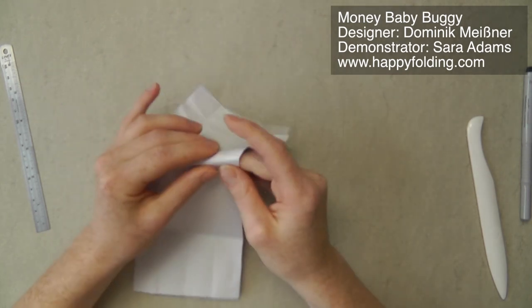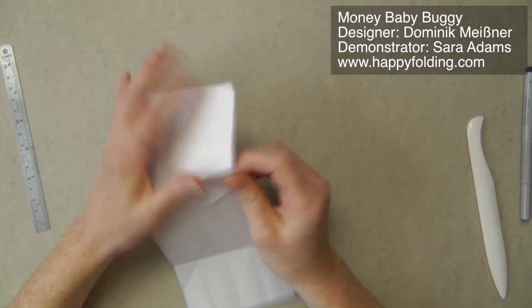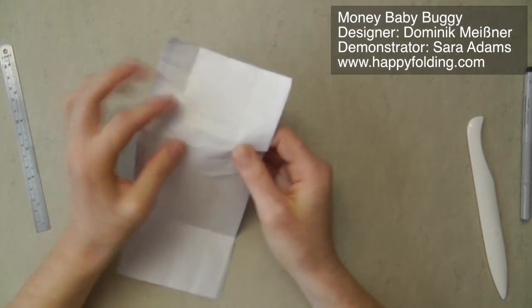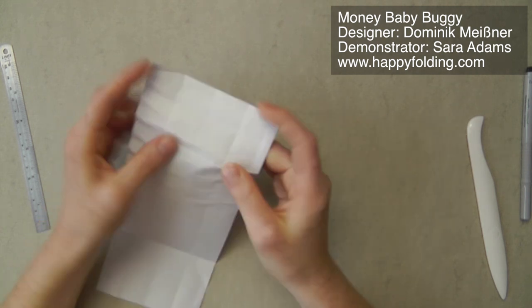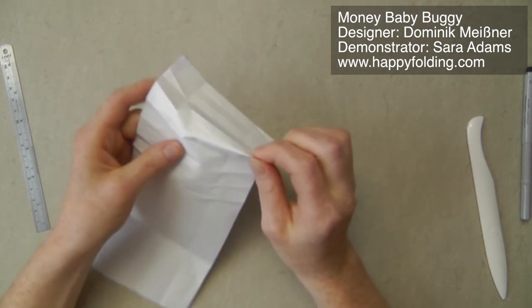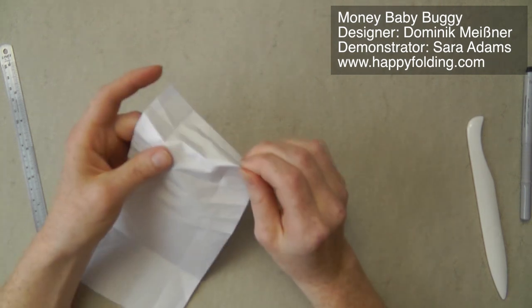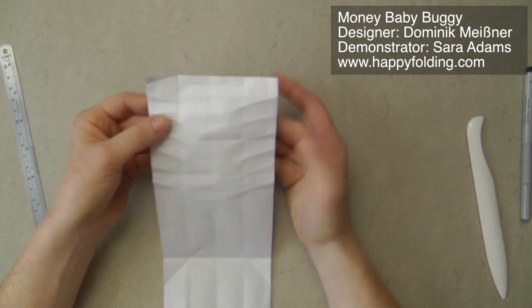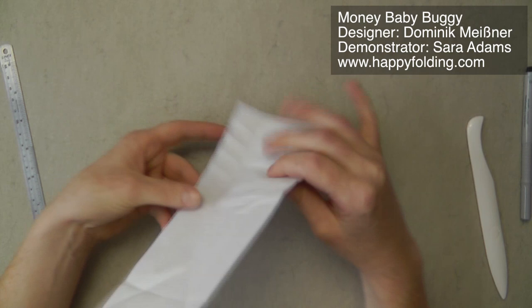But I think it makes such a beautiful present for the birth of a baby, which is also how I came to discover this model, because friends are having a baby and I wanted to give them a nice money present. Because money really is something that you do need when you get a baby, and it's easier to get that, else you might get tons of things you don't need in the end.